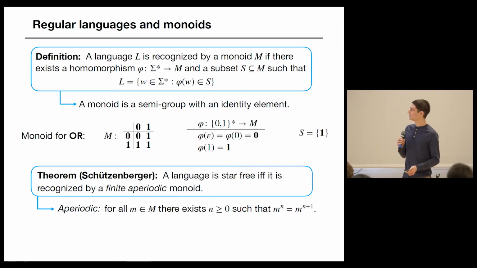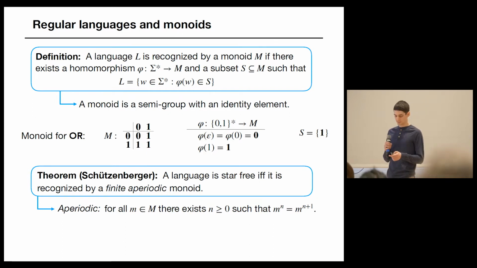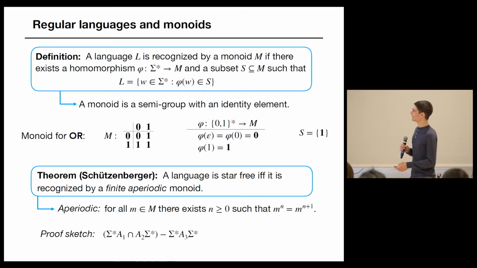So how does this proof work and how does it help us? Well, the direction that we'll need is the direction which starts with a finite aperiodic monoid and builds a star-free language out of it. And basically, what Schützenberger does is he takes some simpler elements in the monoid and builds star-free languages out of those. And then he combines them in this way to get other monoid elements. So this is the briefest proof sketch I could think of, right?